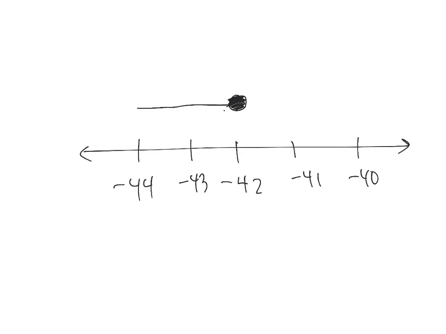All right, we're going to go ahead and try one more here. This one's going to be centered at negative 42, which means that the numbers that are a little bigger are going to be negative 41 and negative 40. And the numbers a little smaller are going to be negative 43 and negative 44. And the inequality we're going to be looking at on this one is a closed circle going to the left. So based on that graph, go ahead and select the inequality that you think would best represent that graph.